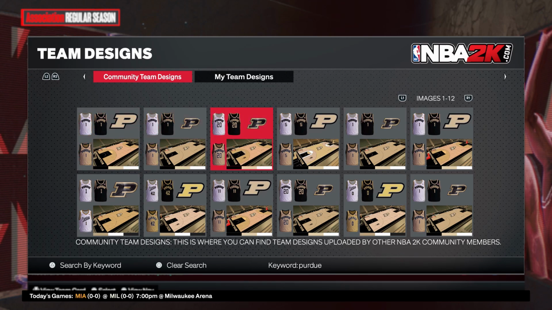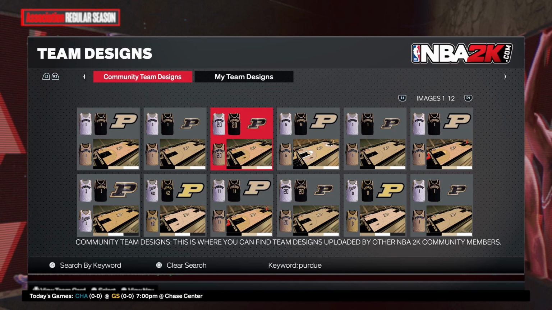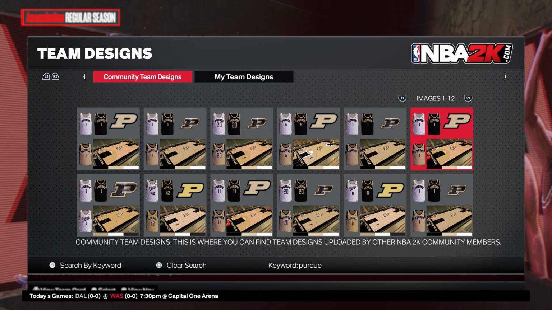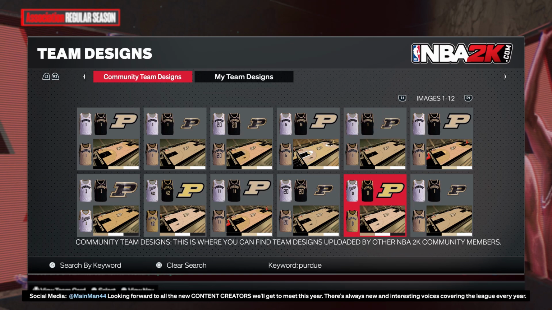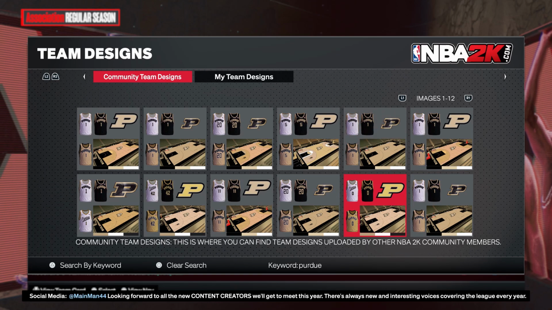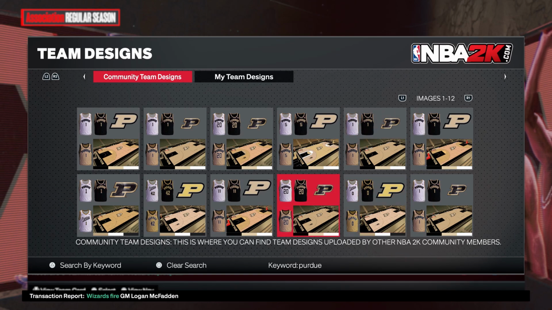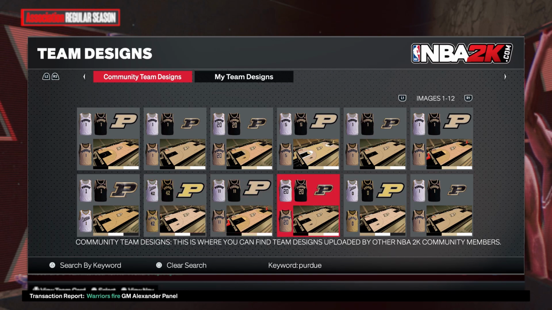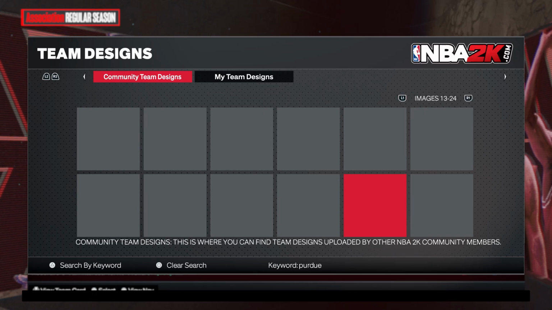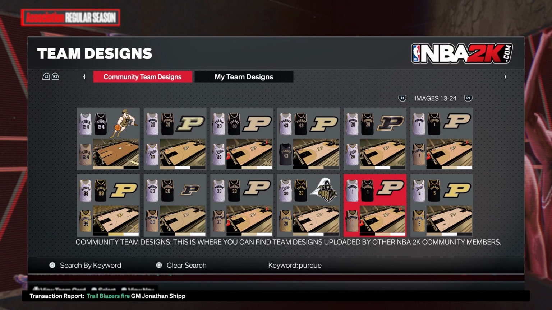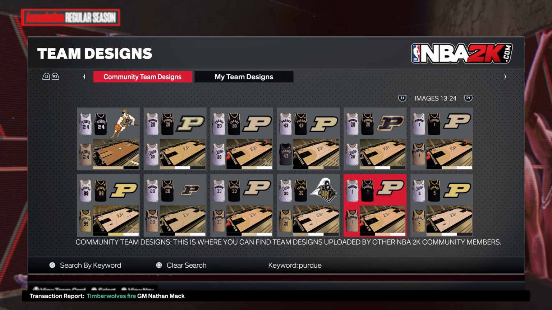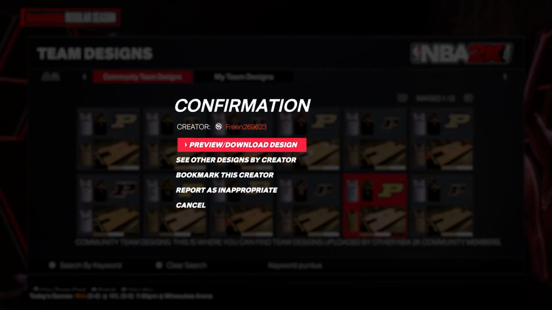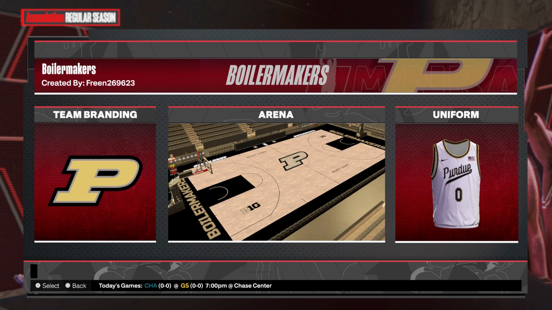And as you can see, there's a ton of different options, a lot of variety. Some I'd say the court is looking more authentic than others. Some I would say the uniforms are looking more authentic than others. Really just depends on your preference, and of course there's dozens of different uploads that players have uploaded to the servers. So, choose whichever one you like. You can also mix and match and make edits as you see fit once you've gone ahead and made the downloads. Nonetheless, for this video, I've gone ahead and downloaded this design here.